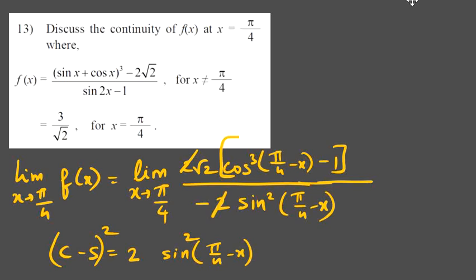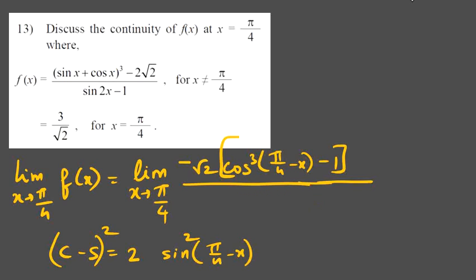Now this 2 cancels off a 2 here. So we are left with a negative sign here which we will write in the numerator. So we have a minus root 2. Then we have this entire term and then we have this entire term. Even in the denominator, sin square theta, that can be written as 1 minus cos square theta.